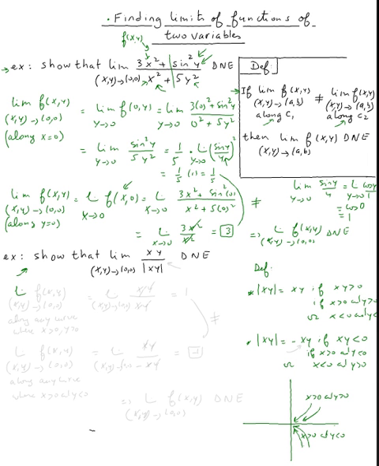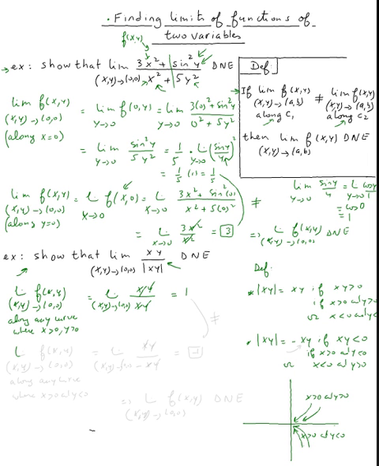So the limit of f of x,y, again I'm going to call this f of x,y, as x,y approaches 0,0 along any curve, pick a curve, where x is positive and y is positive, will be equal to the limit of xy over xy, since the absolute value of xy becomes xy, as x,y approaches 0,0. Now I can simplify these two and I'll get a 1.